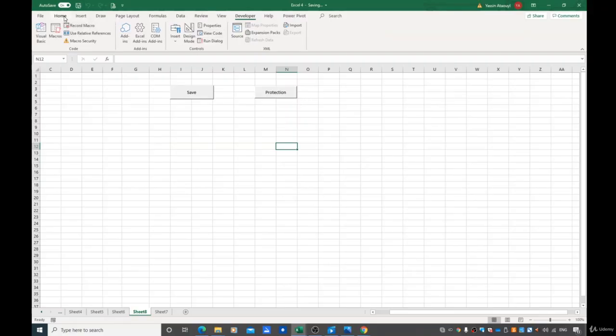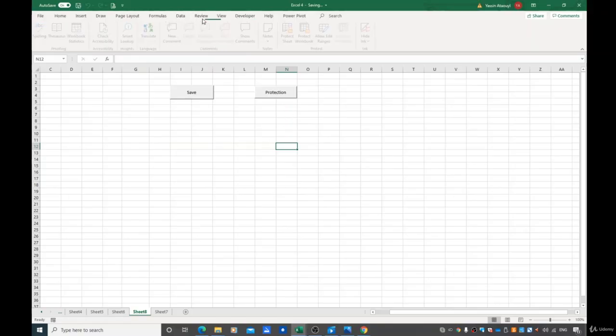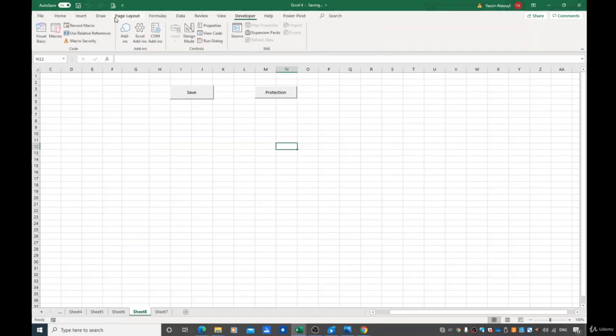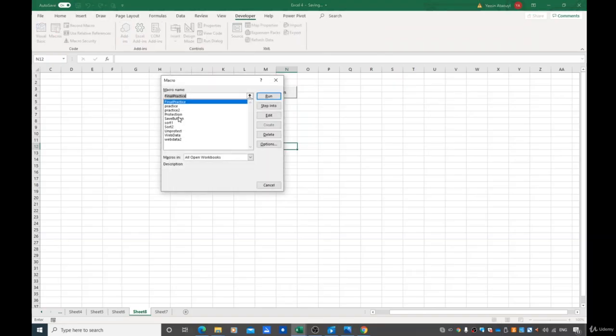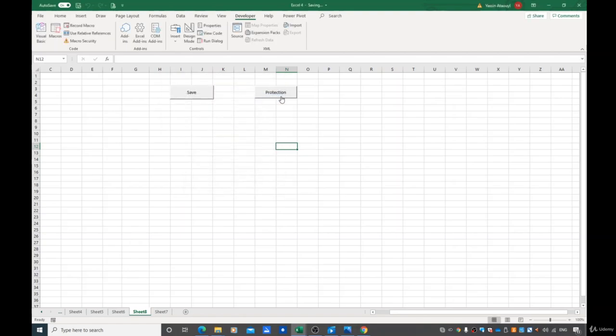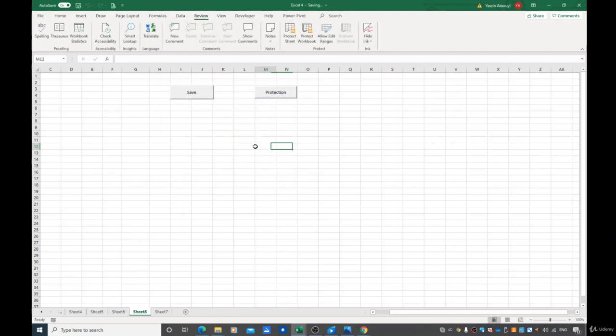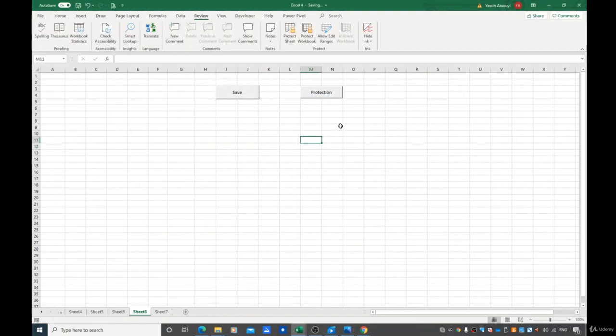So right now what I can do is pretty simple. I can just create a button that will unprotect my sheet. But let's first test our macro to see if it works perfectly. So we are going to protect our sheet. Now we're going to run the macro that we have just created. So it's going to be unprotect right there. So if we run it, as you can see, everything works perfectly fine. So right now we'll create a button for it.